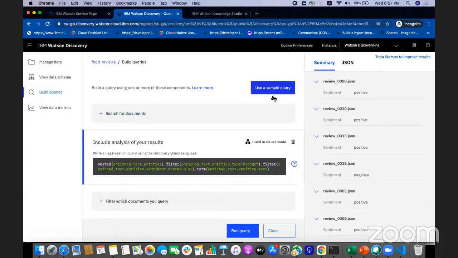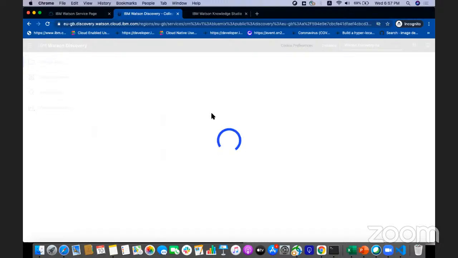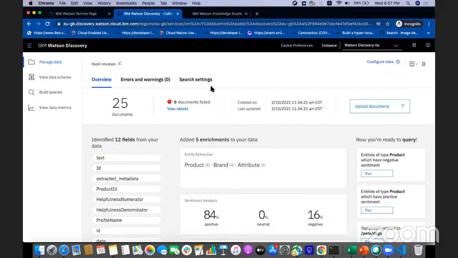So simply put, we can just upload our documents here, add enrichments and extract better insights from Watson Discovery. Now, the thing that helped us here is that we can add some features from Knowledge Studio. From Watson Knowledge Studio, we have deployed a model and it's running on Watson Discovery, and we can use that model ID to integrate it within our Watson Discovery to add better enrichments to our data.